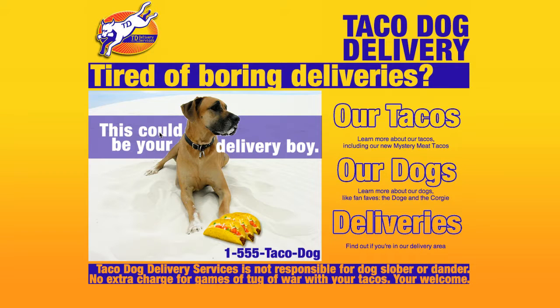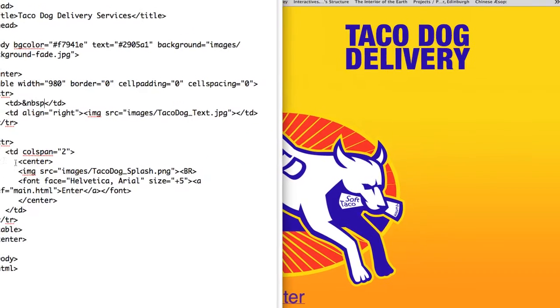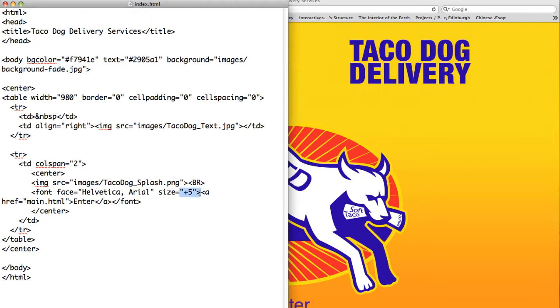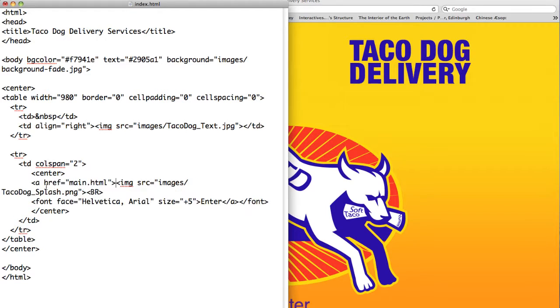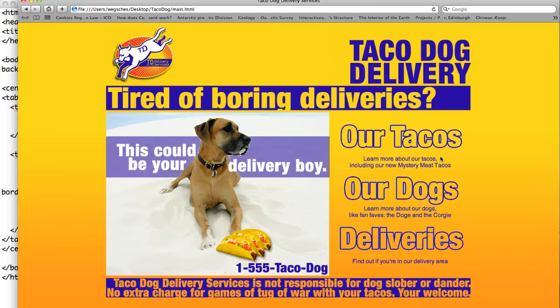So here we go. I could actually also make this part of the link too, which would probably be smart. So I'm going to go ahead and move the start of this anchor tag to be at the start of the image. And I don't want to close the element inside of the font tag. That's bad practice, so we'll close it on the outside of the font tag. I'm going to add a 0 border to that graphic just in case they're using an old browser or a weird browser. So now the whole thing is a button and ta-da, TacoDog.